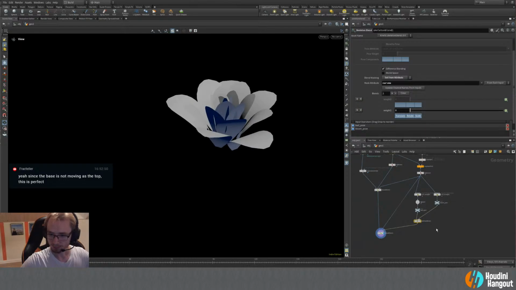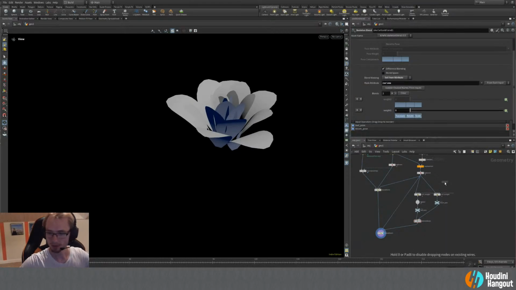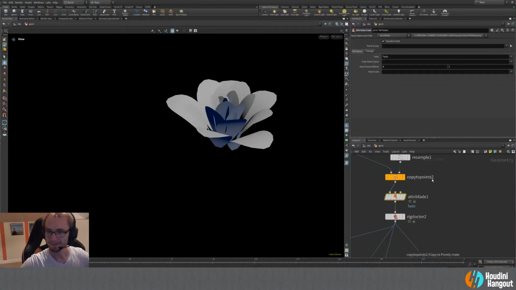So to do that, we can use the attribute fade node. And I think we can just do that all the way up here. But let's see if it causes us any trouble. And the attribute fade node wants a start frame attribute.